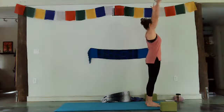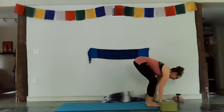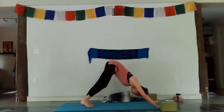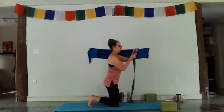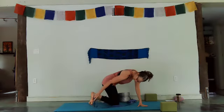Inhale, reach up. Exhale down to the floor. Soften your knees and step back to downward facing dog. Pause here for a moment. Lower your knees to the floor. Grab your trusty little loop and put it around your right foot.